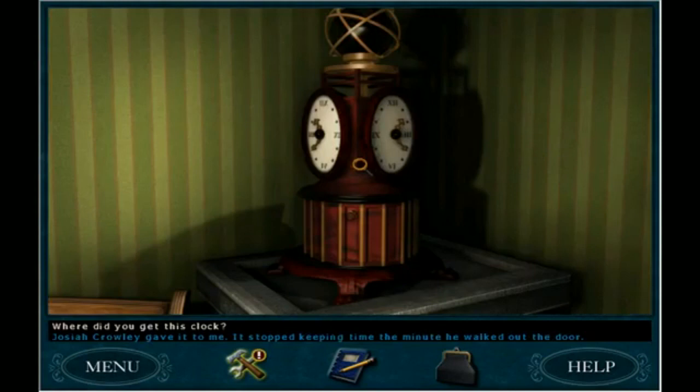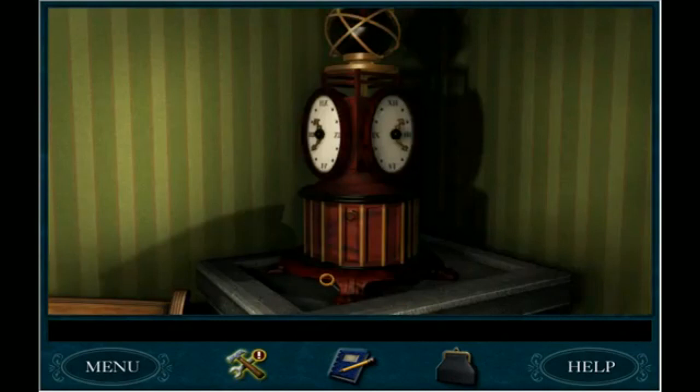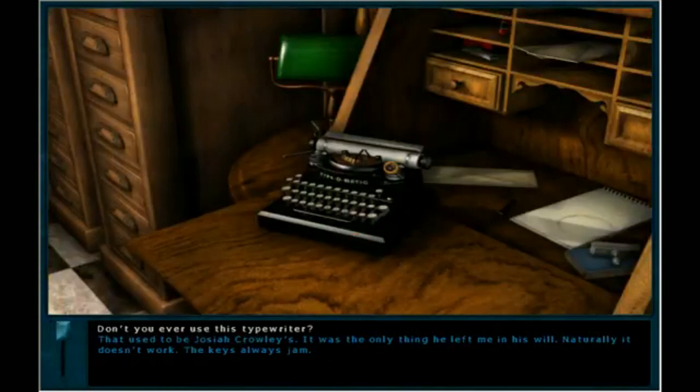There are 4 clocks that used to belong to Josiah Crowley hidden around the game, and they all have very simple but fun puzzles in them. One of them is just a matching puzzle. Another one is a slider puzzle, a classic kind that you haven't seen in a long time. One is a cool combination lock on a clock that has to do with a poem that you get as a reward for a mini golf puzzle.